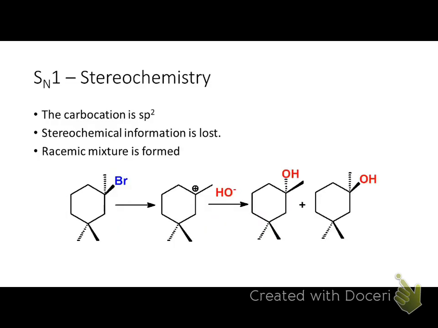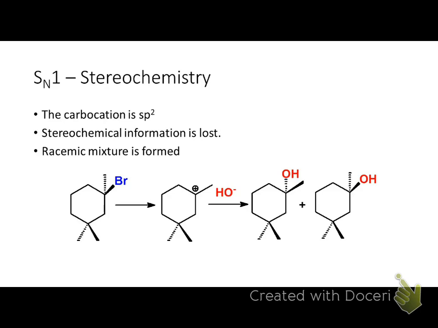Yeah, so just some examples. Let's say you have this molecule. This is where the Br is. This is tertiary, right? So you'll need to know that if it's tertiary, the only mechanism it can go through is an SN1. So this bond will break and you'll get a carbocation here. And now the OH can either come in from the front or from the back. When it does that, you'll end up with two different molecules, one with the OH going forward and one with the OH going back. Okay? Now these will have different RS configurations.